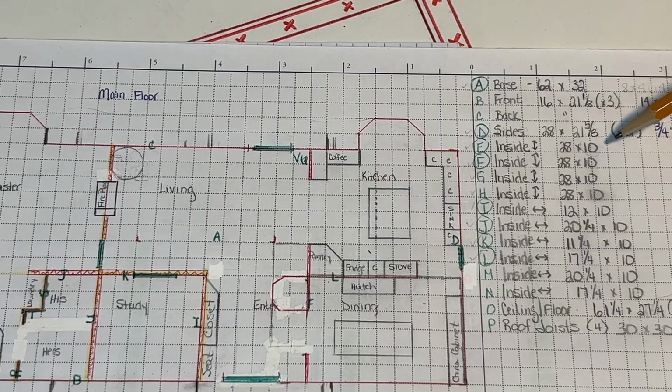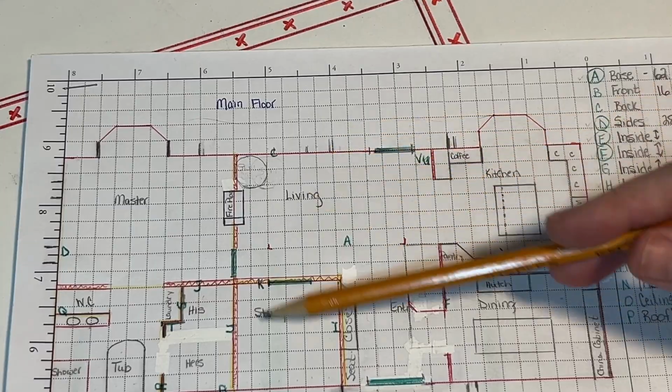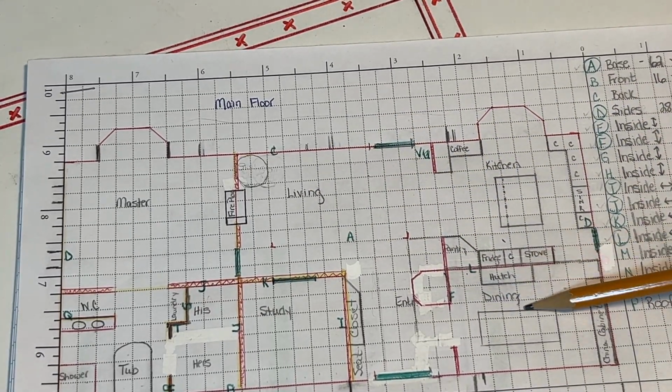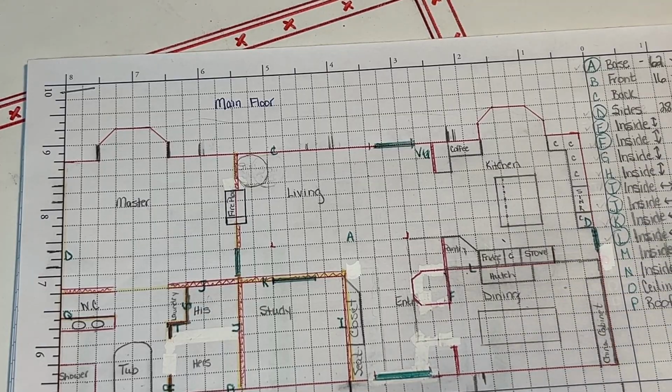You'll see that they're all times 10, and that's because every single wall is 10 inches high, with the exception of the two end pieces, which are actually going to be the full height of the first two floors. I've made a couple of adjustments to the original plan. For example, I'm taking out the closet and the seat on the left side of the entryway, and I've also taken out the elevator, as much fun as that would have been, and I'm going to put an actual staircase there.